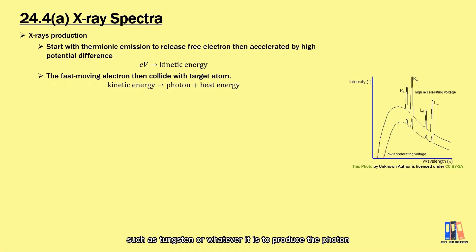Next, the electron will collide with target atoms such as tungsten to produce photons which have wavelengths in the range of X-ray. The energy conversion here has very low efficiency, which is about 1%, and most of the energy is actually converted into heat energy. Therefore, the target atom material usually has very high melting point to make sure it doesn't melt during the process.